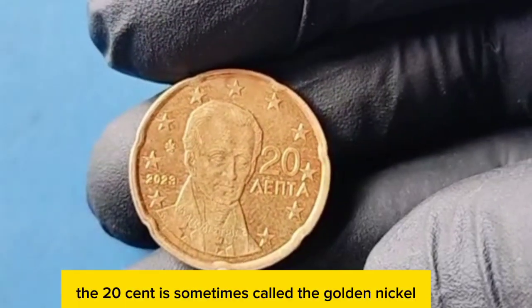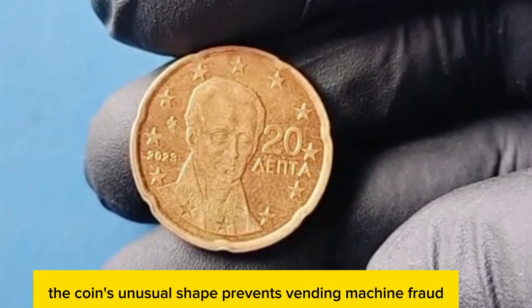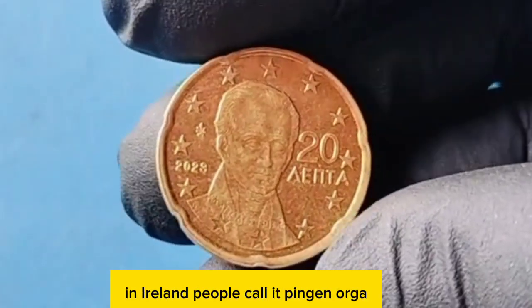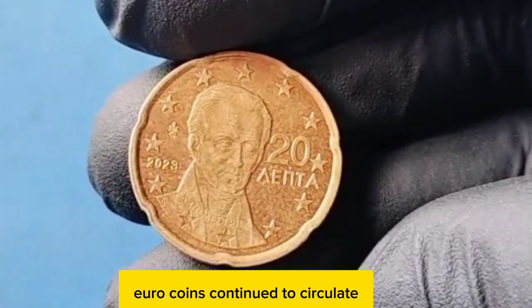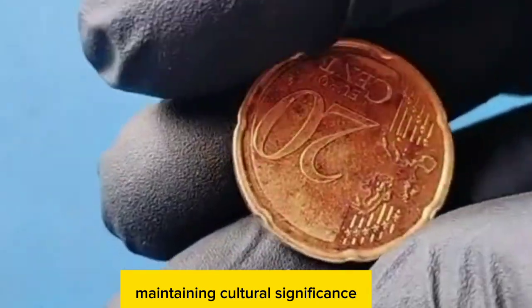The 20 cent is sometimes called the golden nickel in casual speech. The coin's unusual shape prevents vending machine fraud. In Ireland, people call it Pingin Óir, golden penny. In 2023, euro coins continued to circulate alongside digital payments, maintaining cultural significance.